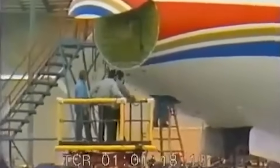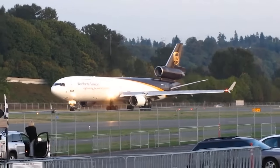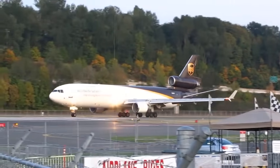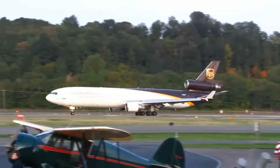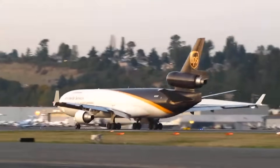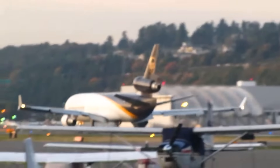Fast forward to the MD-11, a modern derivative of the DC-10 — engineers learned from AA191. The MD-11's pylons are reinforced with titanium fittings to resist fatigue. The hydraulic systems are triple redundant, meaning three independent systems at 3,000 psi each to ensure backup if one fails. There's automatic slat asymmetry detection, which warns if one wing's slats retract improperly. Elastomeric dampers were added to absorb torsional vibration, reducing stress from engine thrust and airflow. These upgrades make a structural failure like AA191 exceedingly unlikely, but not impossible, given that the current MD-11 had been flying for decades and logged tens of thousands of cycles.